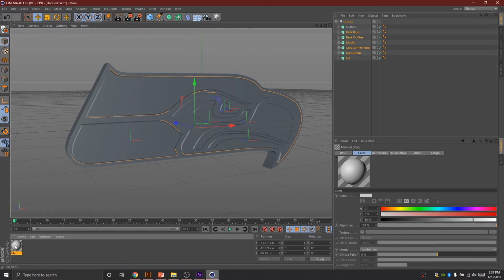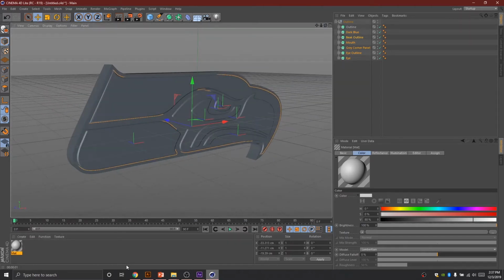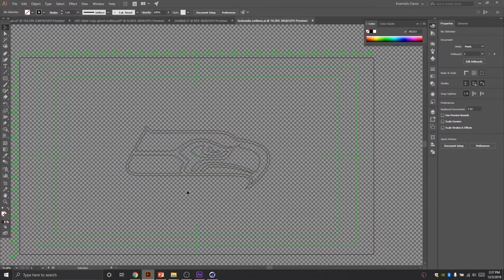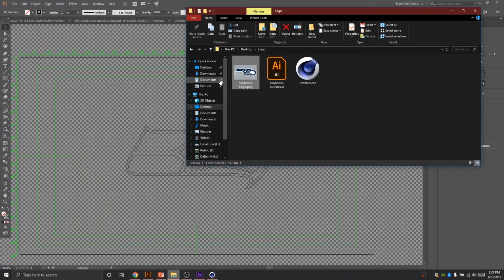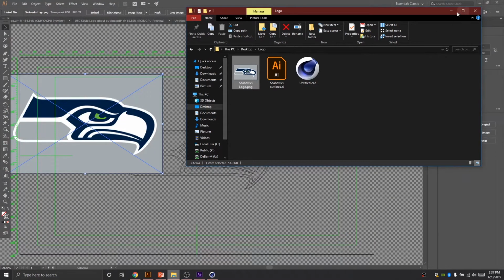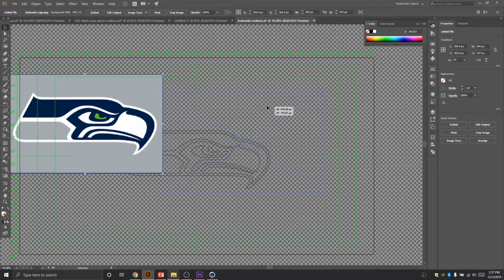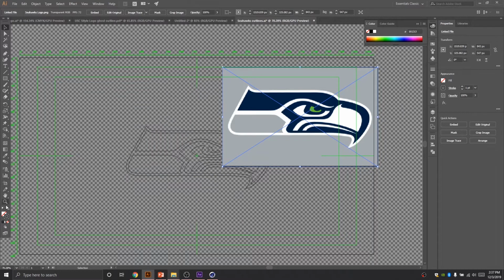And so to change that, I'm going to, well, before we do that, we got to figure out what colors we want. So if I go back to Illustrator, I'm going to drag in that logo again from my logo folder, and just so I get the colors exactly right, I'm going to click on this eyedropper tool, and if I just hover over this blue and click, you can see down here it's taken that blue.